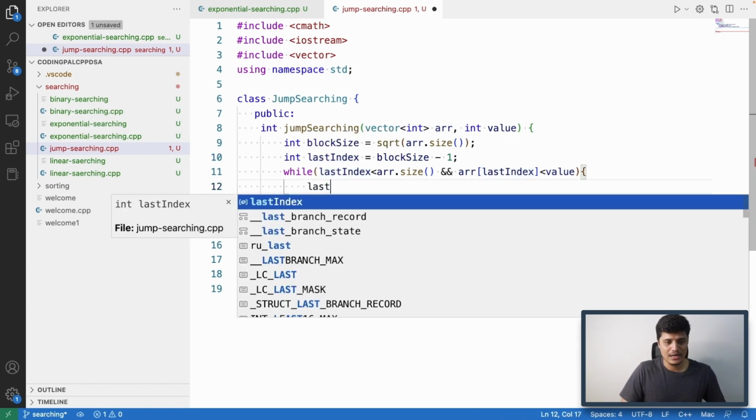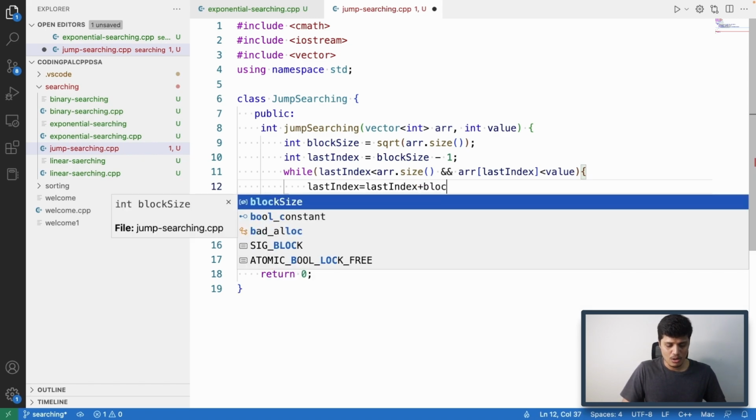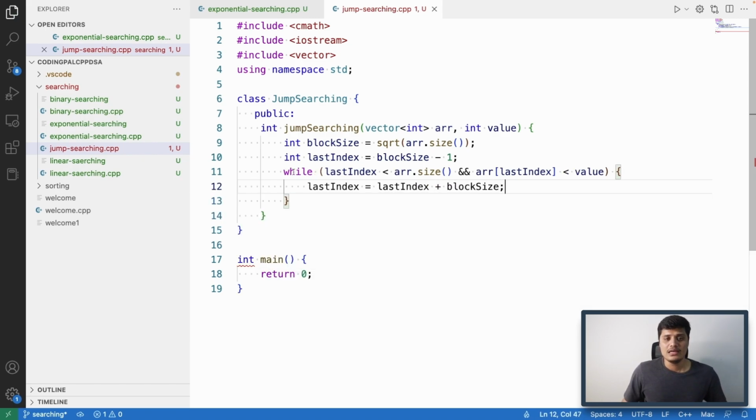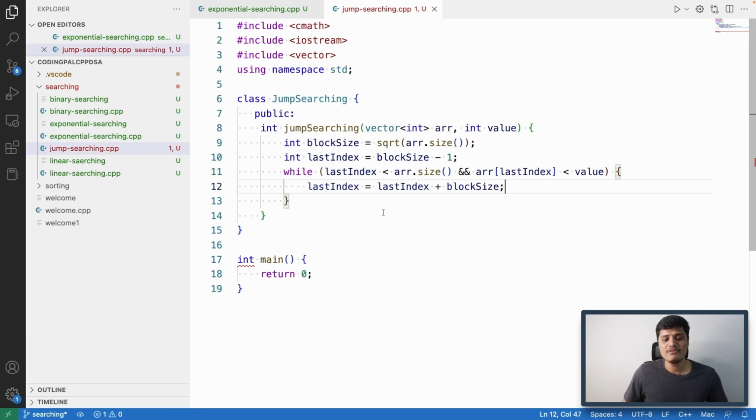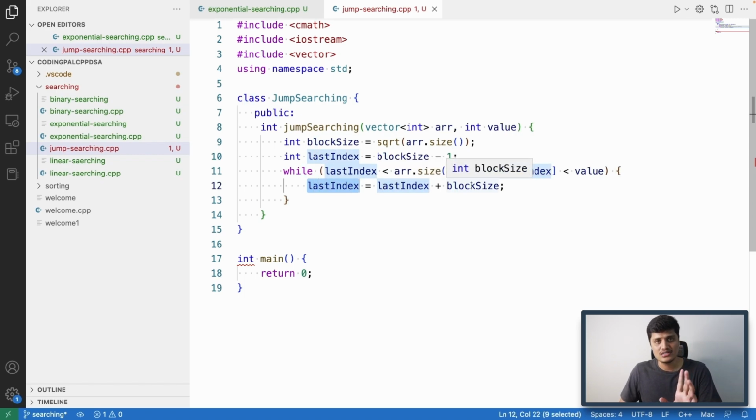So I will simply update last index equal to last index plus block size. In the case of exponential searching algorithm, we multiplied by 2, but in the case of jump searching algorithm, we simply update the last index by last index plus block size. So that is the major difference when we compare the jump searching algorithm with the exponential searching algorithm.